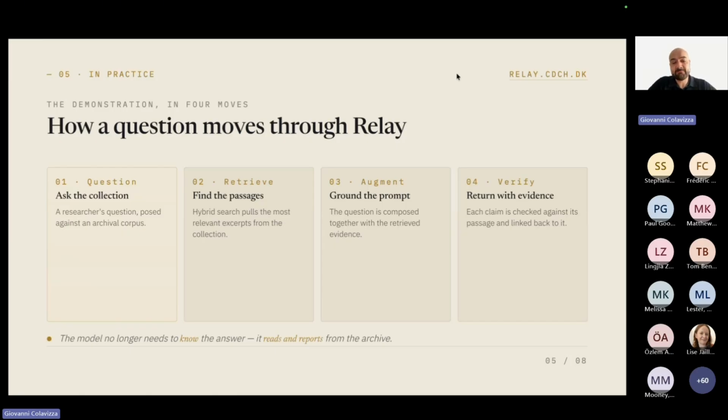So how does it work? Well, imagine you have an archive and you want to be able to ask questions about the contents of this archive. So the researcher or whoever is doing it asks questions about the collection. And the first thing that the system does is to try to better understand what the user is asking about. Some users are very thorough and they ask very complete questions, but other users ask very short questions. So the model also needs to make up for those gaps.